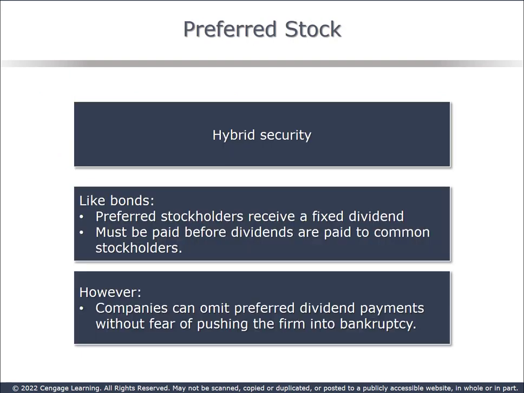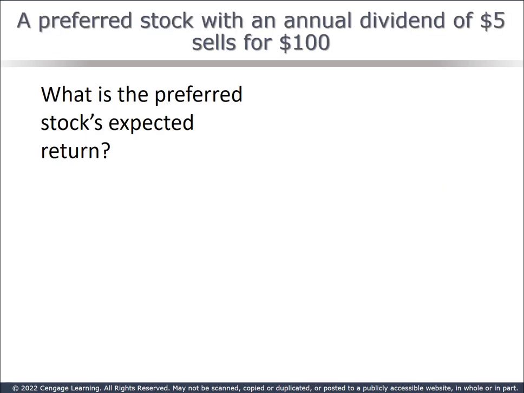We don't see preferred stock traded much anymore, but it is out there. Preferred is sort of a hybrid security. It's valued as a perpetuity since its dividend is constant. The dividend is fixed, more like bond interest. A preferred dividend can be skipped, but the firm cannot pay any common stock dividends until the preferred dividends are caught up, called a cumulative provision. Preferred equity has an infinite life like common stock.